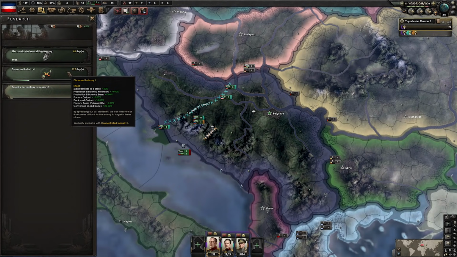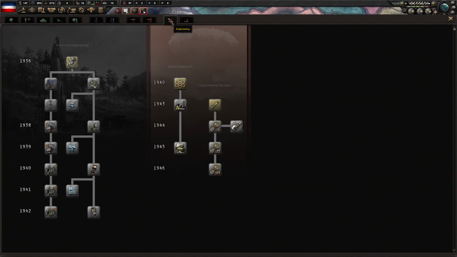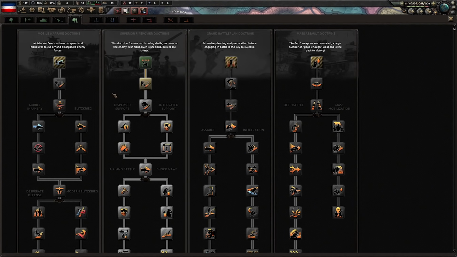Now, as for research, I'm not constantly going to tell you what you should be researching. It goes along the basic lines of industry, keep up to date with this, engineering, keep up to date with this, and then focus on your infantry equipment, your artillery, and your land doctrines as you have opportunities, as you have more army experience or bonuses, or just specific needs.